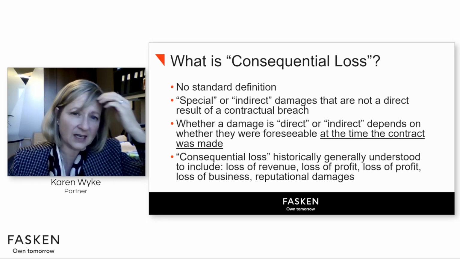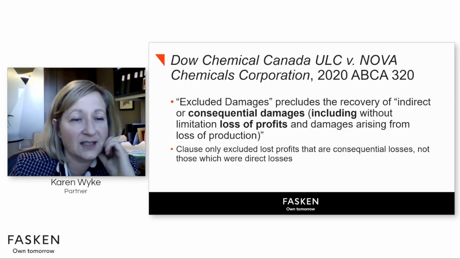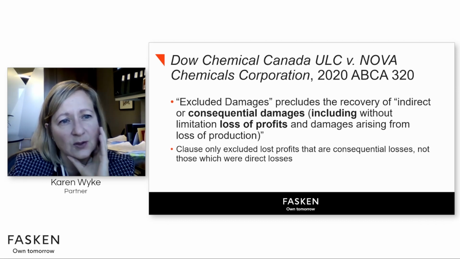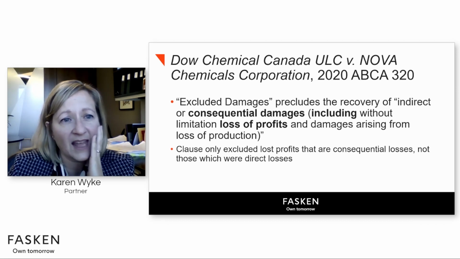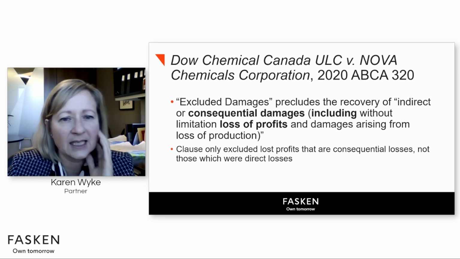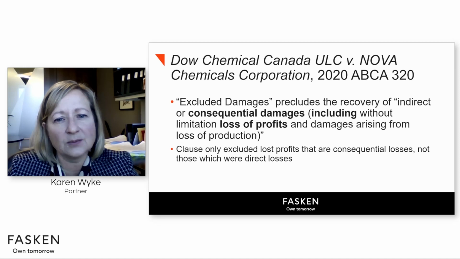And so the next slide and the case serve as a reminder of the importance of drafting your consequential loss waiver provision. So in that case, between two very sophisticated energy companies, there was a consequential loss waiver included in the contract, and it excluded damages which were the indirect or consequential damages, including without limitation loss of profits and damages arising from loss of production.